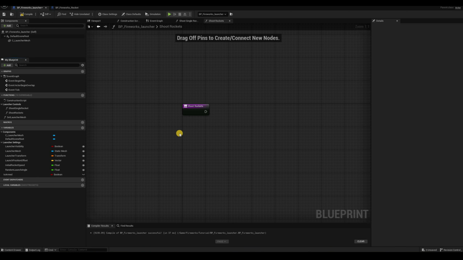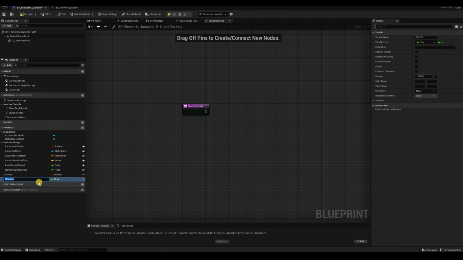Now, before we add any nodes, same as we did with the launcher mesh, let's think about the properties that we might want to change on every one of these instances that we create in the world. So first, if we are going to shoot more than one rocket, we need to determine how many rockets we want to shoot. So let's call this number of rockets launched.